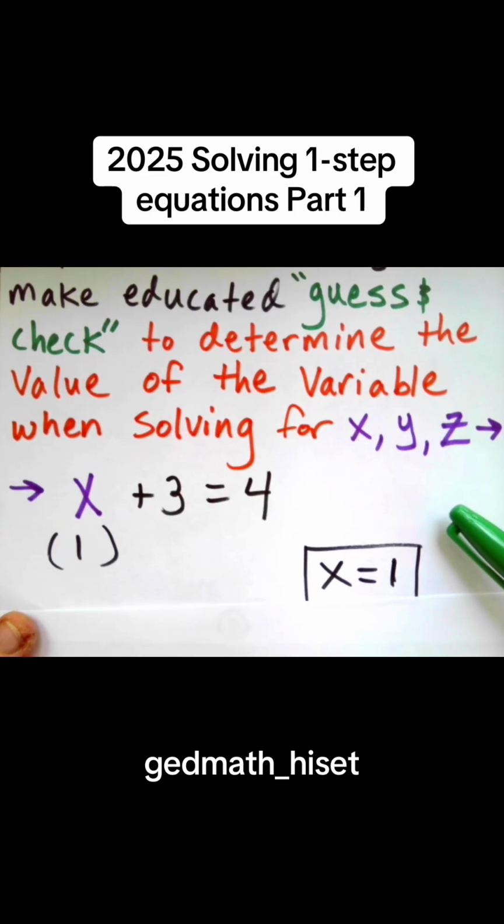And so in the next few videos, I'd like to give examples of one-step equations. And remember, one-step equations are one step for a reason, right? If I take the inverse of a positive 3, I subtract 3 from both sides. 3 minus 3 is 0. 4 minus 3 is 1. X equals 1. So it's one step to get the variable all by itself and to solve.